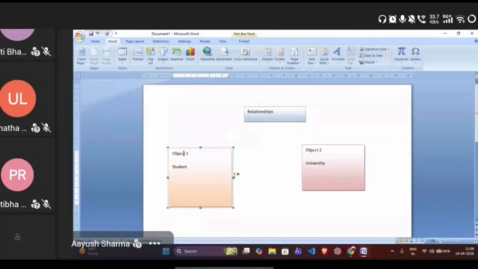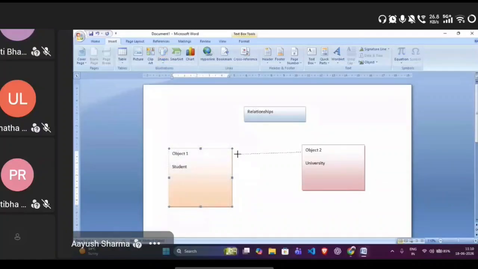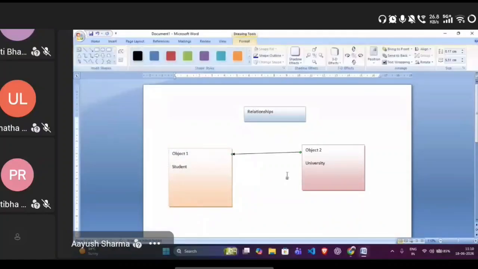So whenever we want to make a relationship between two objects, we need any path or anything that they can contact or connect with each other. So this helps us make that connection between the two objects, and this is called the relationship.